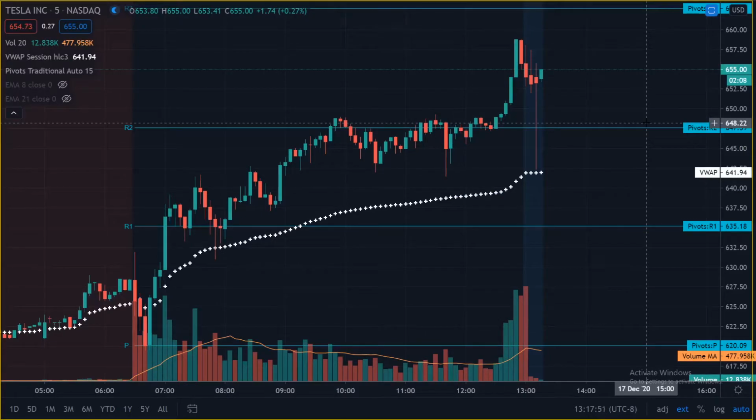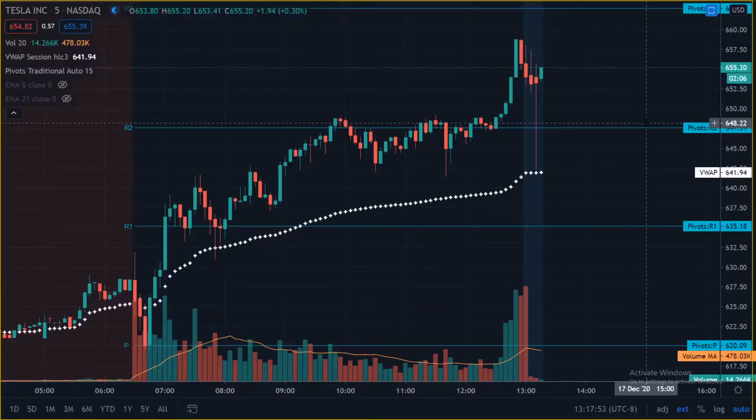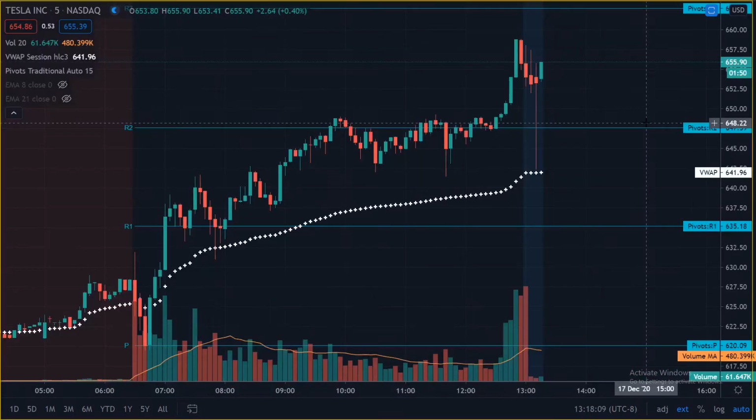Today I'm going to go over volume. Volume is one of the most essential indicators to have when you're trading. Volume can either indicate a bearish candlestick showing heavy selling when indicated by a red volume stick, or indicate bullish movement with buyers represented by a green stick when they overpower the sellers. The larger the volume stick, the more shares traded within that period.